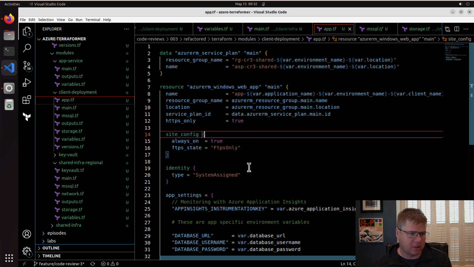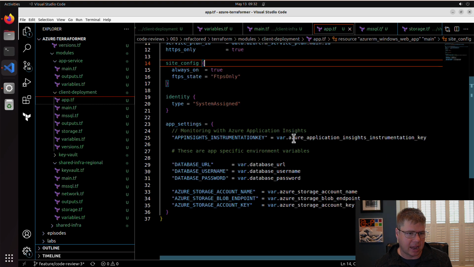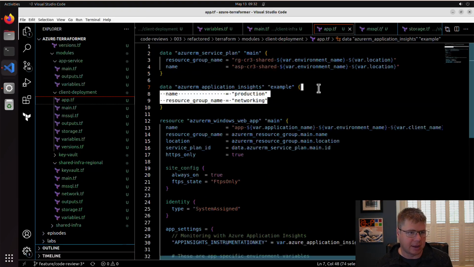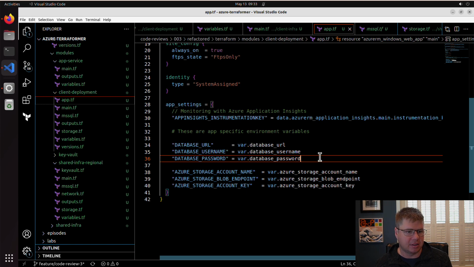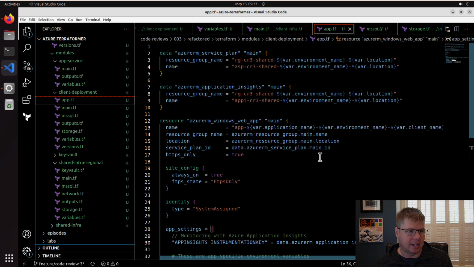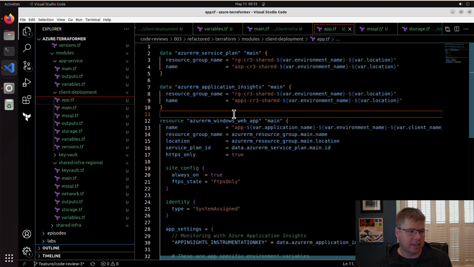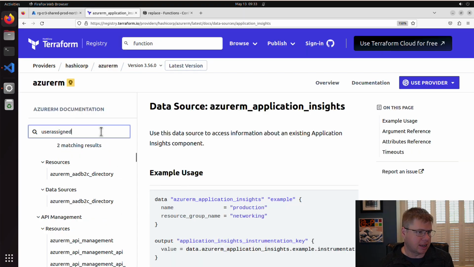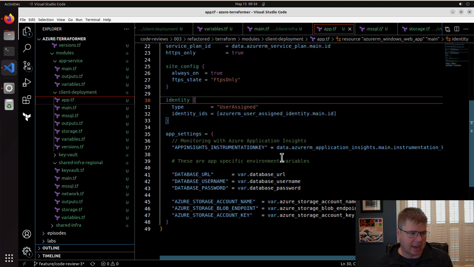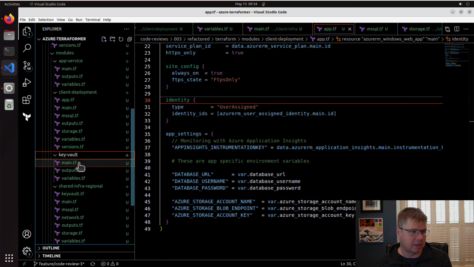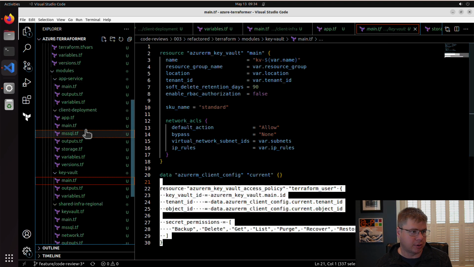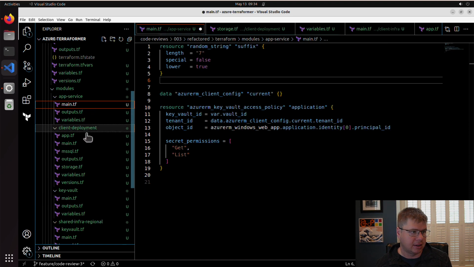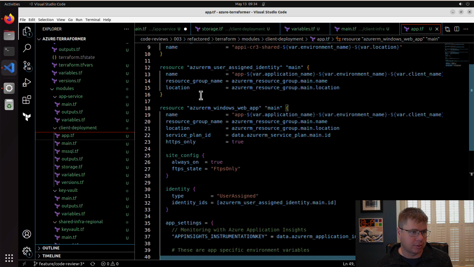And this is all fine. I'm fine with this. Now we need our app insights. Now the database password and all that jazz, this is where it's going to get pretty fun. So I actually want to give this thing a user assigned identity, not a system assigned one. And now I can create a KeyVault access policy to this KeyVault and grant this user assigned identity access to the KeyVault.